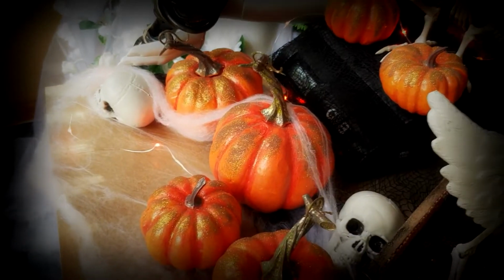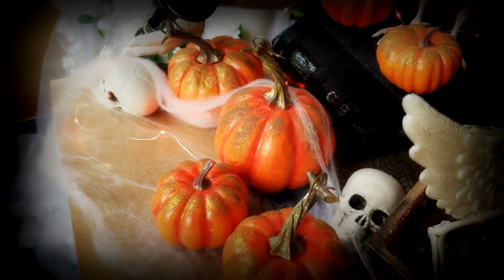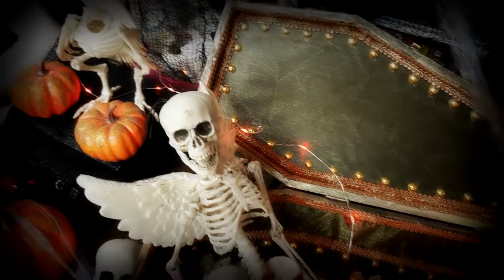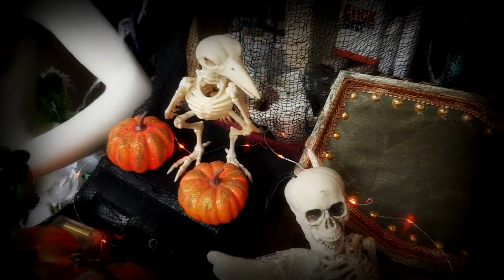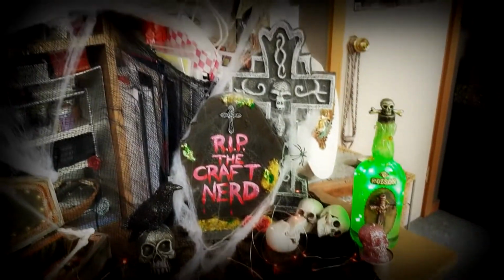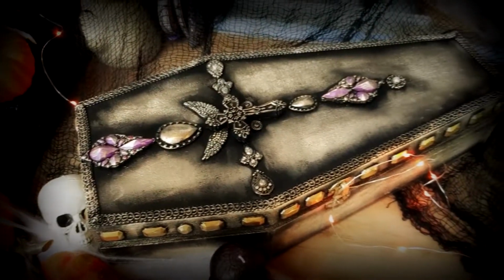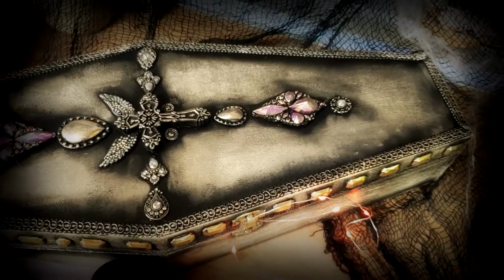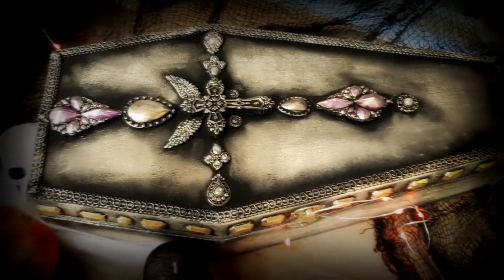And here's my little display. So you can see I've got my little angel that sits in the angel coffin. And then I've got my pumpkins that I made with the glitter. And I had a few other bits and pieces that I put together with this as well. You can see my tombstone there. I added on the cross and some other details after the part that I showed you guys.